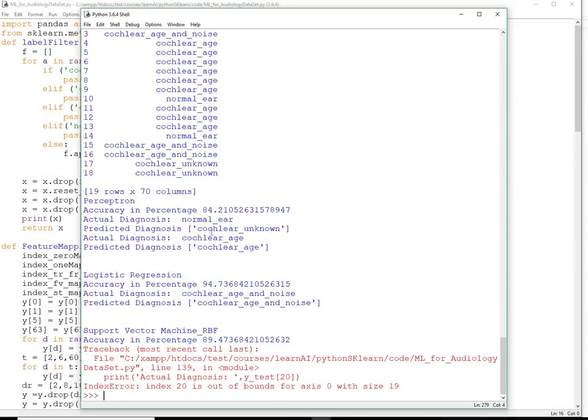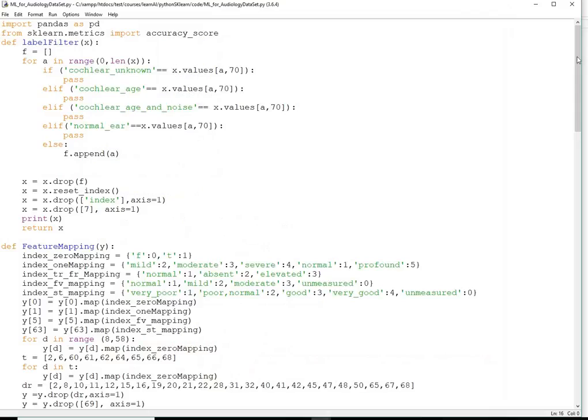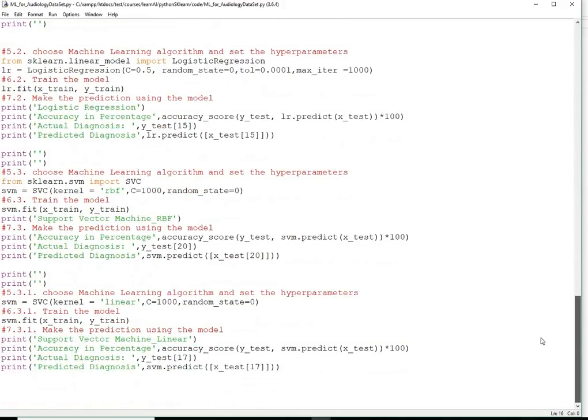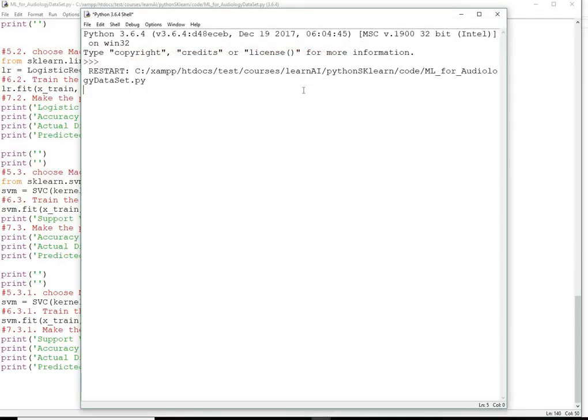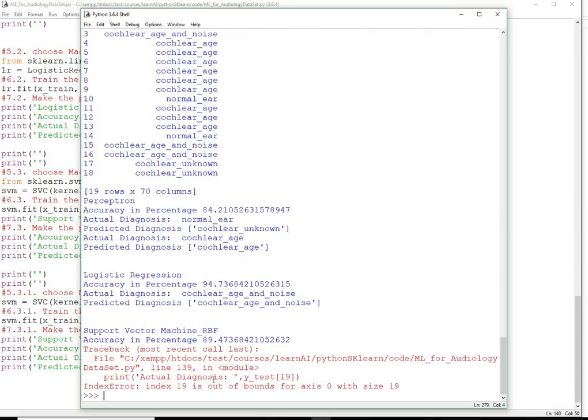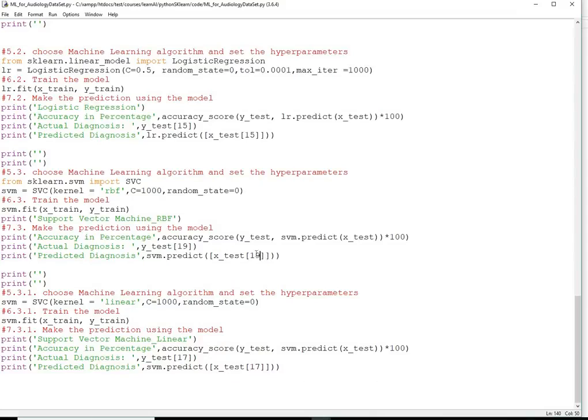Okay, understand, because we reduced the number of columns. But you could see here we actually hit an accuracy of 94%. So let me go take care of that out of bounds. It was out of bounds around here. So maybe I'll just give it 19. It's still out of bounds. Let me make it 9.